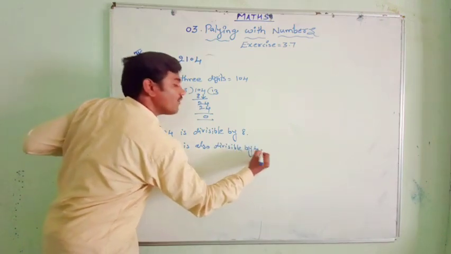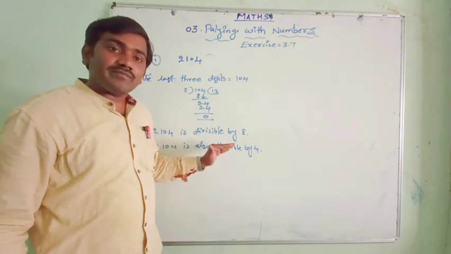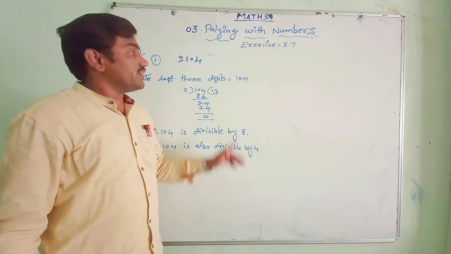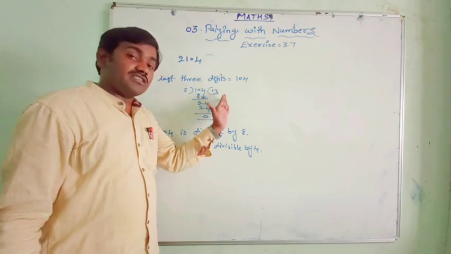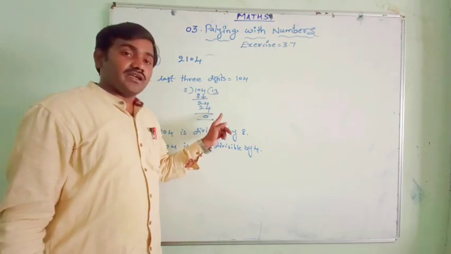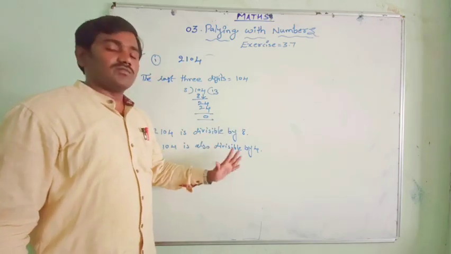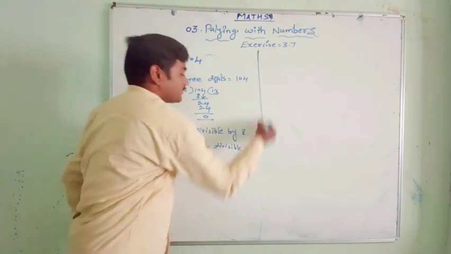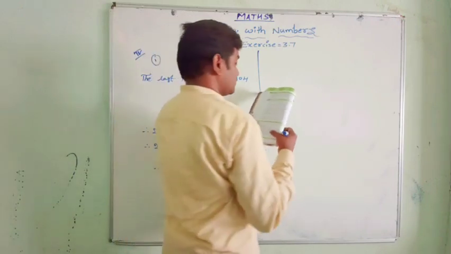If this number is not divisible by 8, then we have to check the divisibility rule of 4 again. If it is not divisible by 8, then you check whether that number is divisible by 4 or not. But if this number is divisible by 8, you do not need to check the divisibility rule of 4 directly. However, it is divisible by 4. Directly you can write the answer, or you can check and find out. Let me see the next question.